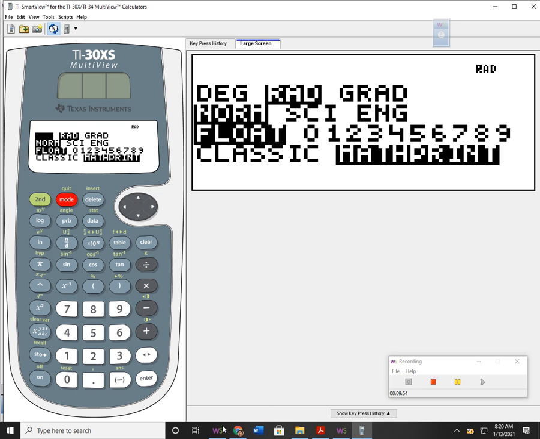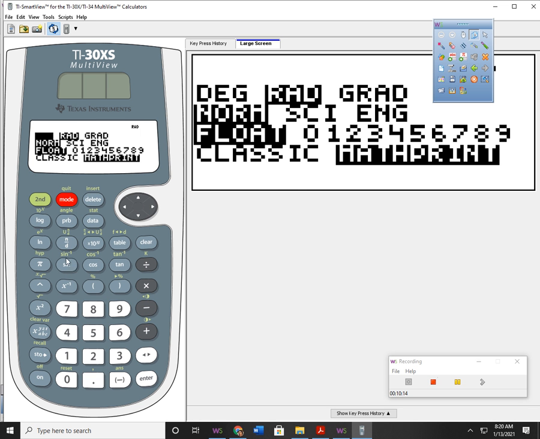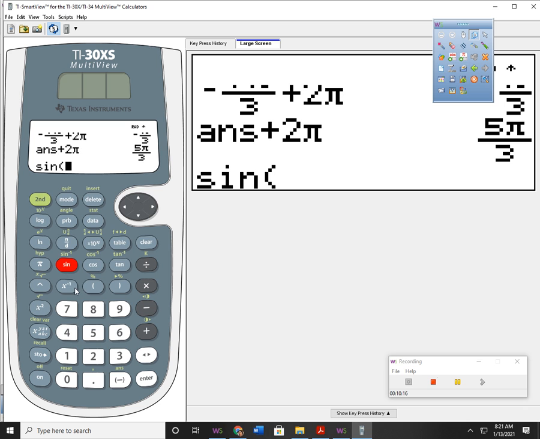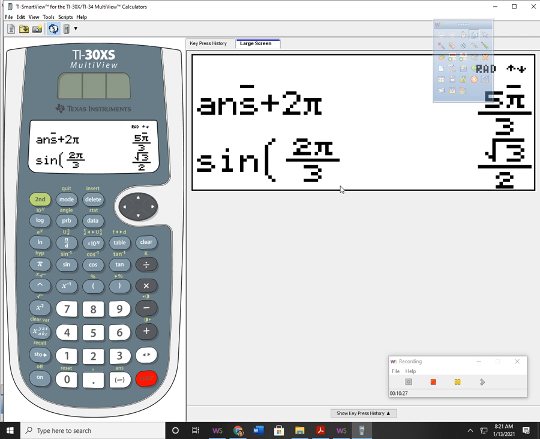So if you look back here, all of these are radians, even this is a radian. And I know that because it doesn't say degrees. So if it had the degree symbol, then I would want to make sure that I'm in degrees. But since it doesn't, all of these are radians. So I'm literally just going to plug this in, sine of 2 pi over 3 in my calculator. So sine, which is right here, 2 pi over 3. And it tells me that that is the square root of 3 over 2.